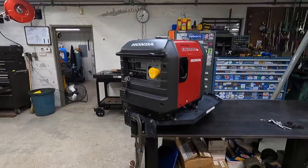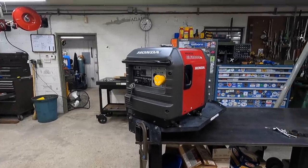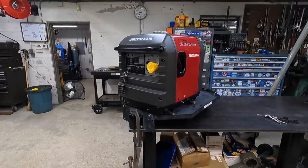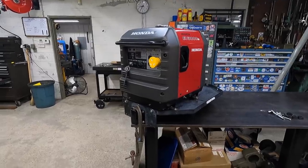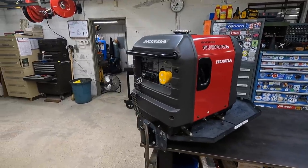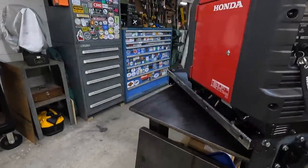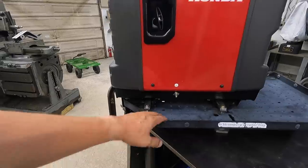Or what I would like to do at some point is find one of those campgrounds that don't have any connections, that's kind of off the highway, maybe next to a river somewhere, a place designed for RV camping, not out there amongst the people that like to tent camp, and be able to have this to run our AC or keep our battery charged, whatever we need. So it's an investment that I made for this lifestyle that we like to live with our camper, and have it as a backup in case of a storm coming through. So this makes me a lot more happy with the way that the feet are mounting on it now. So that is good to go.